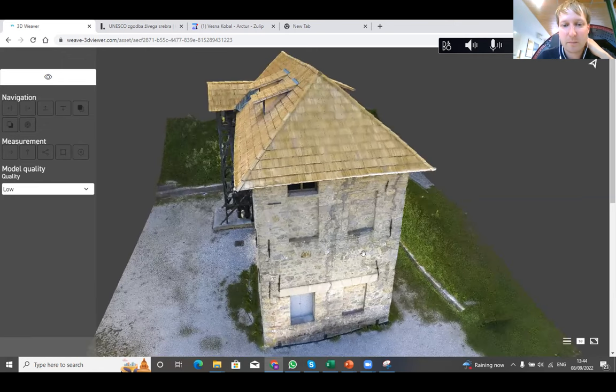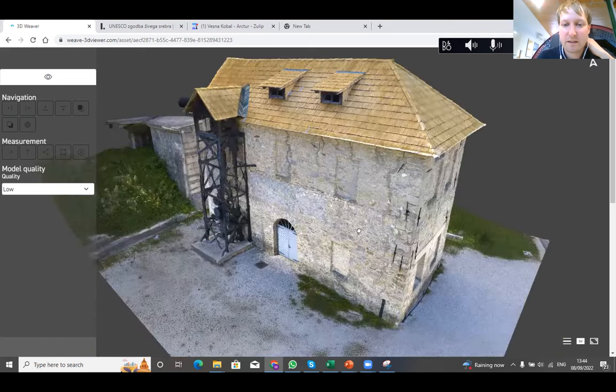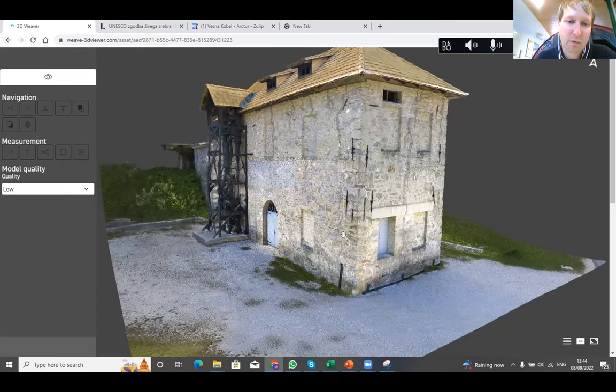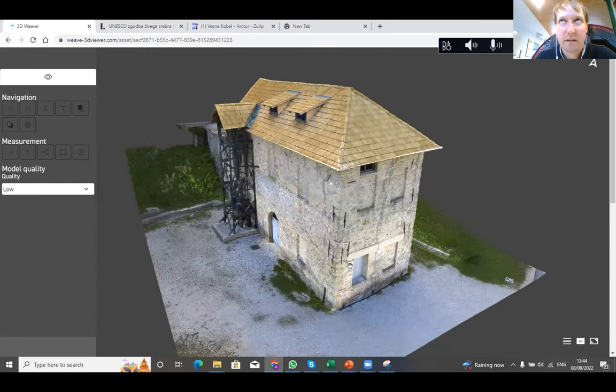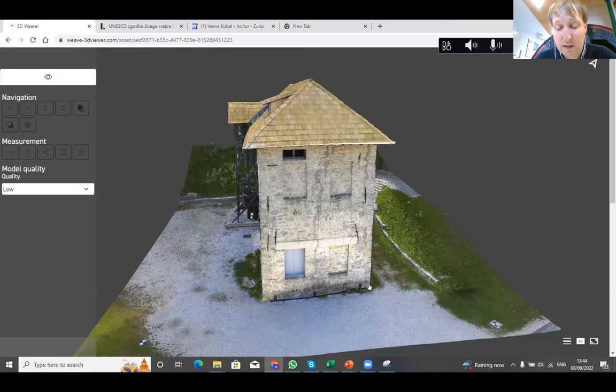Because here we see the materials, the colors, the distances. For this model that we are looking at the moment, I can say that the accuracy, so that the error between the real life and the digital version is less than 15 millimeters. So let's say that the distances that I have been recording, of course, might be different than in real life, but maximum 15 millimeters discrepancy. So if you can bear the 15 millimeters difference, then yes, we can use it.